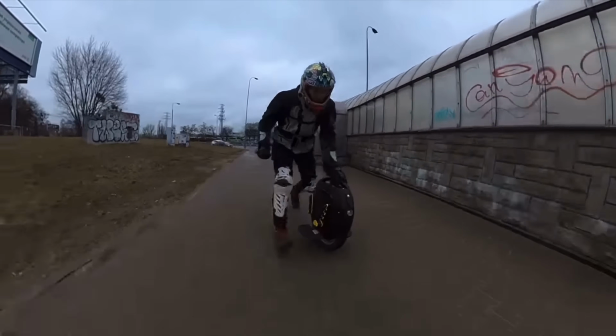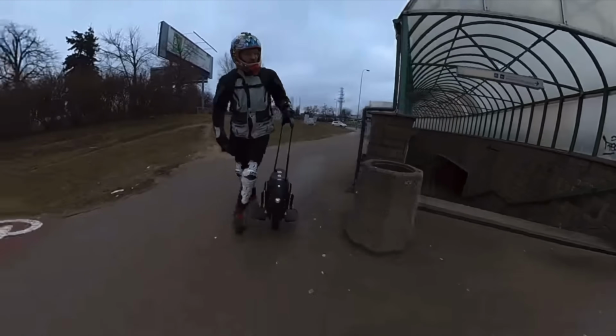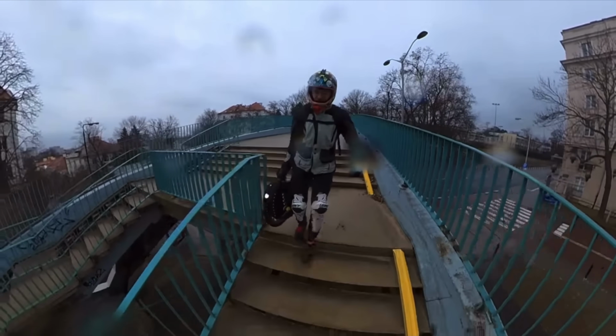When it comes to features, just like the other Kingsong wheels I've mentioned, it has a super ergonomic trolley handle, one of the best, a very durable shell, much more durable than the 16X, LED lighting, decent speakers, and a lift switch so you can carry it upstairs very easily. And all in all, the body of the wheel is very narrow, so it's easy to maneuver, easy to do tricks, very nimble in the city.